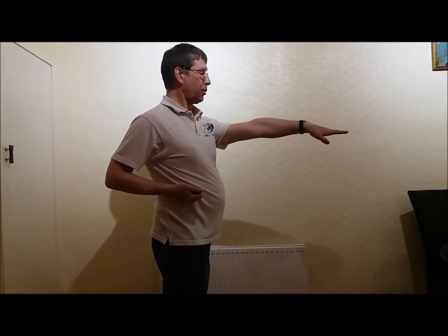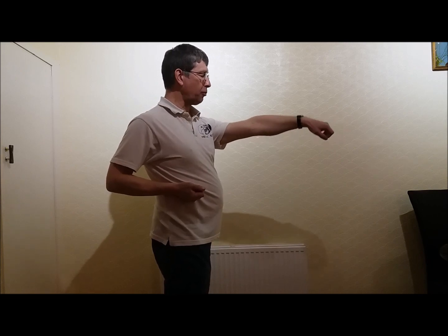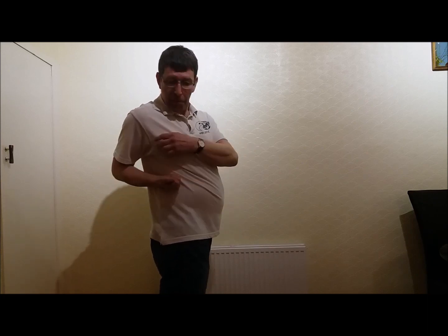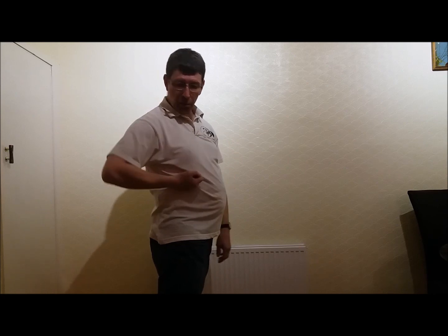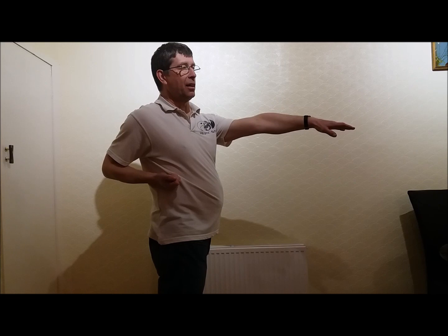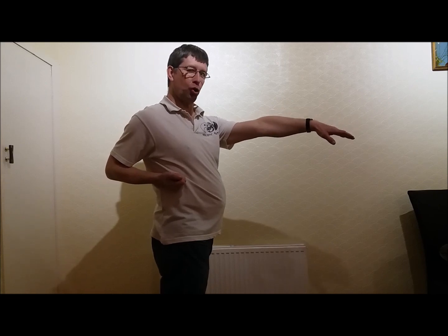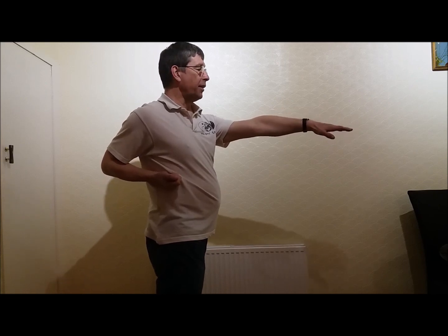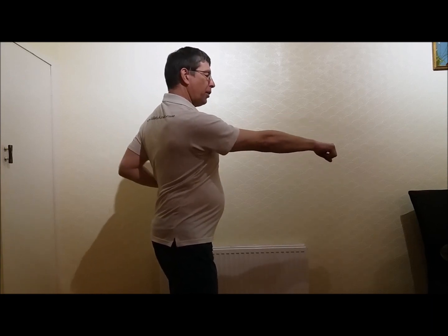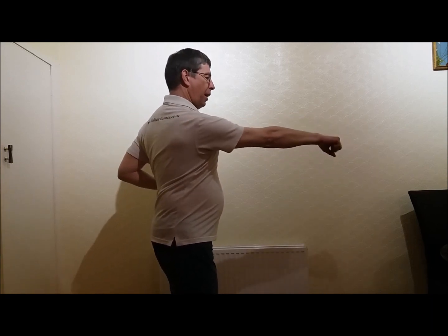Okay, so I can gently stretch out with this one before I punch, and this one is pulled back. Again, I've got that twist, so I've got that twisting stretch as well, by twisting there, and that elbow pulled back in. Don't let the elbow relax, pull it back in that way, so it's not tight, but so it's taut, so it's stretched. And then you've got all that stretch, and then release that into the punch. Again, pull this elbow back, stretch out there, and release it into the punch.